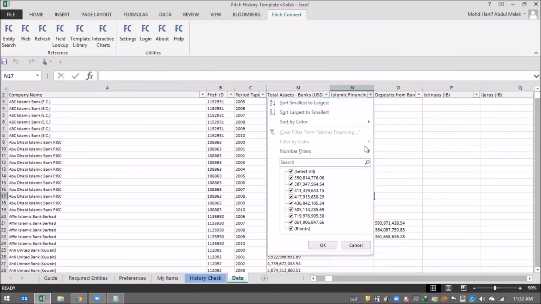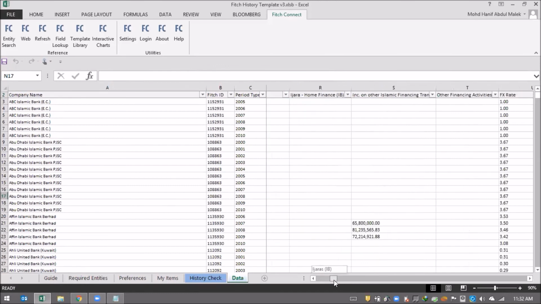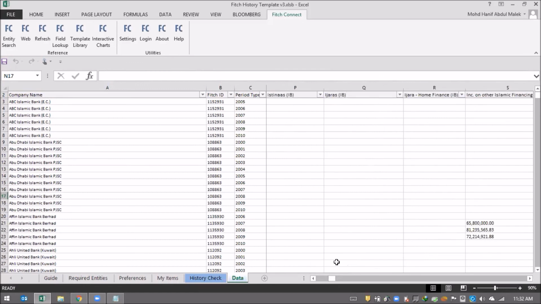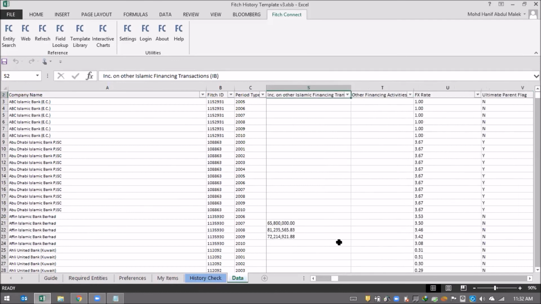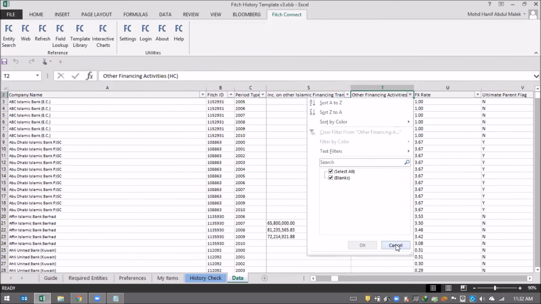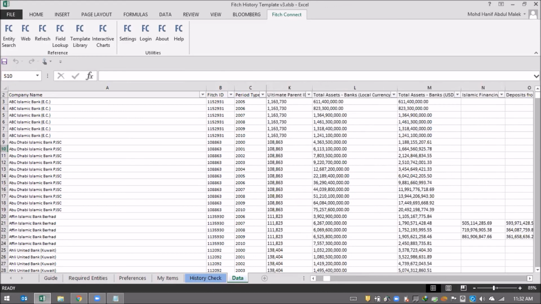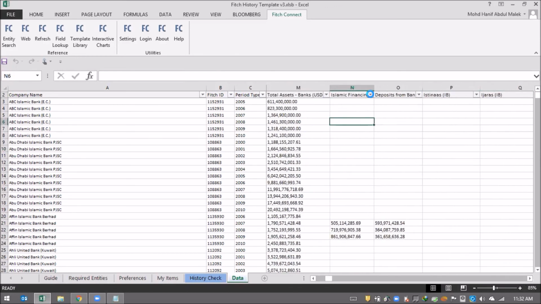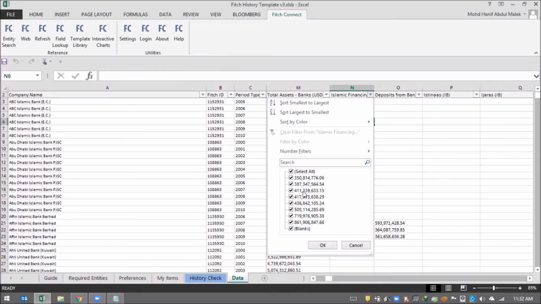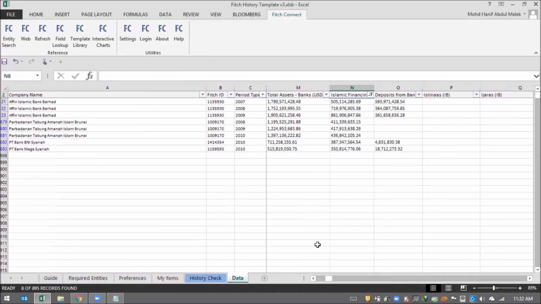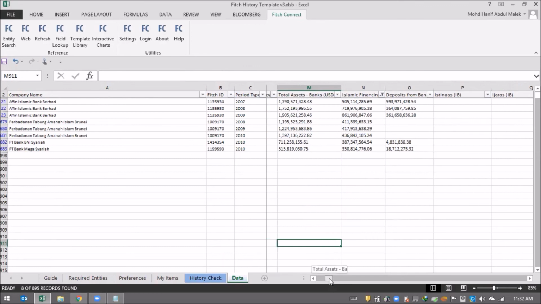Okay, let's see that. Still only these 4 banks have the data for Islamic financing.